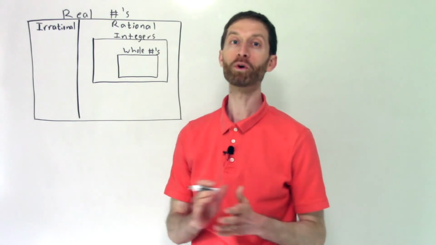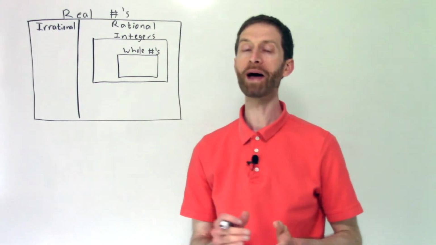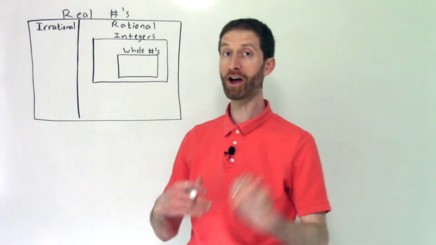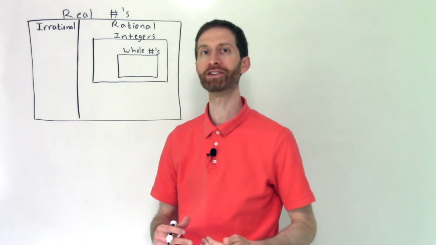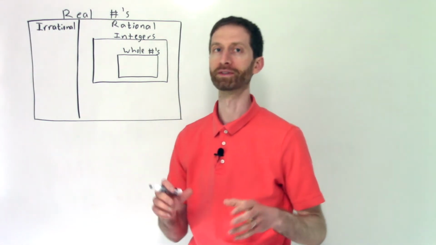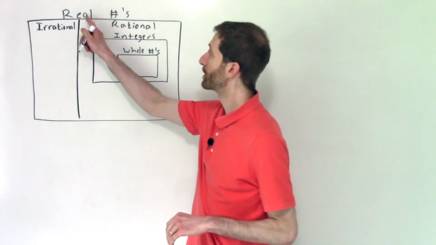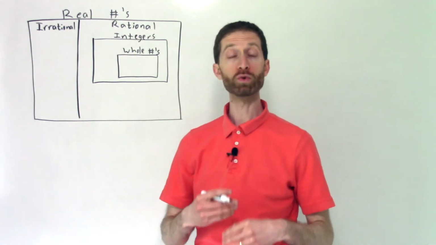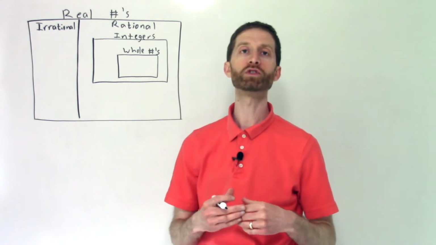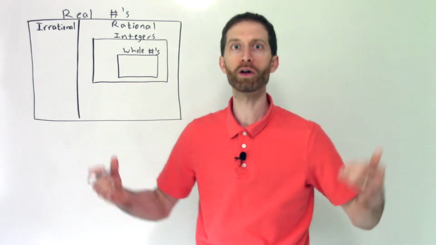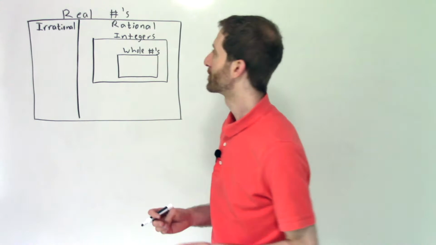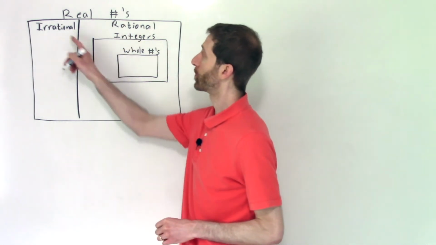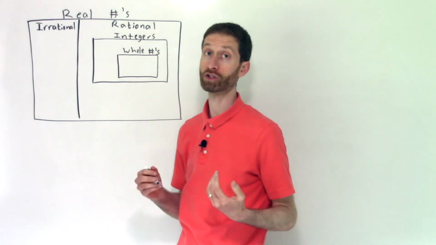In this video, we're going to have a discussion about the types of sets of numbers that exist in this real world. So we're going to talk about the real numbers. And the real numbers are basically numbers that you can see, that you can use to quantify things, that you can use to, well, count stuff. So real numbers are split into what are called irrational and rational numbers.